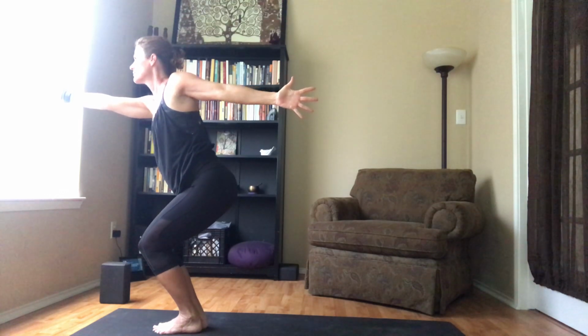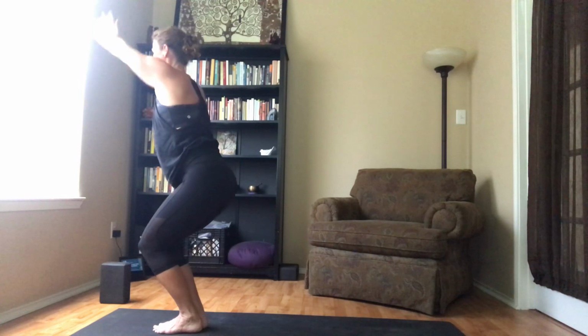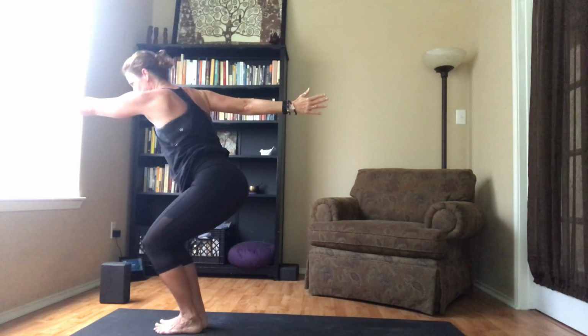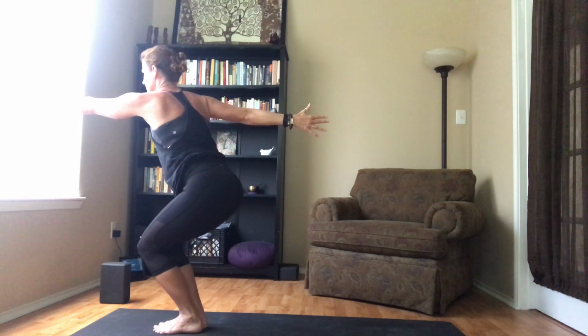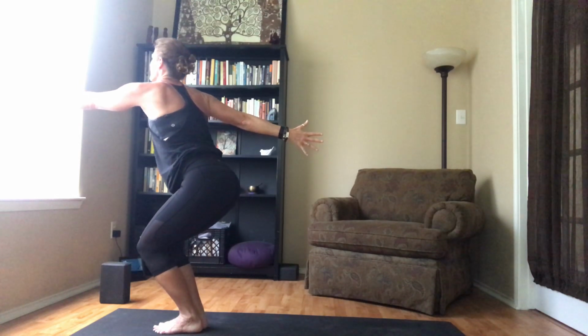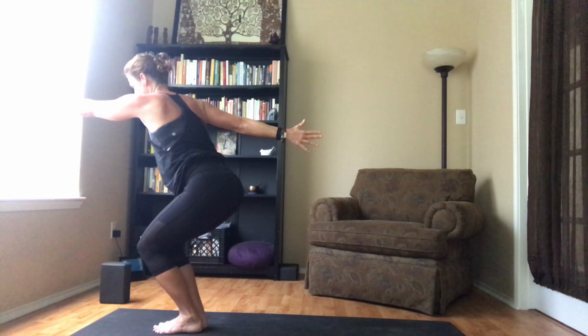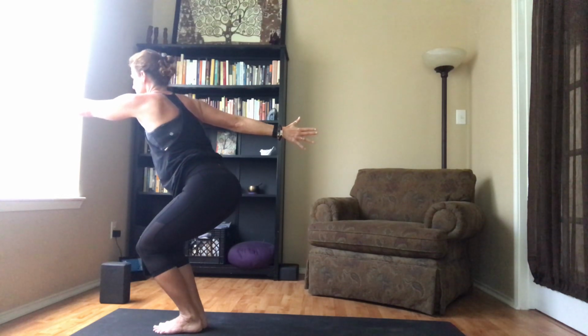Empty, empty. Good. Another breath in. Empty that out. Inhale, take the arms up. Exhale, left arm forward, right arm back. I think we have about 3 breaths here. I gotta be honest, I wasn't counting. But it felt like 3. So where can you soften on the exhale? Breathe in. A little taller. Exhale. A little softer. Breath in. Stay and empty out. Good.